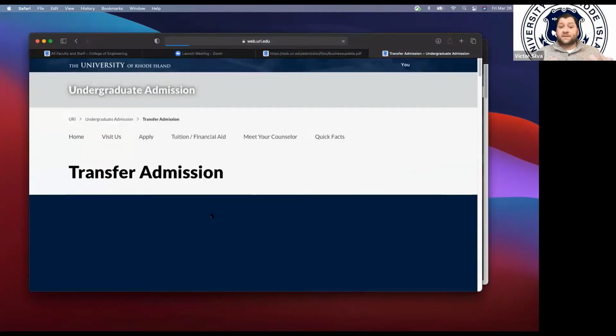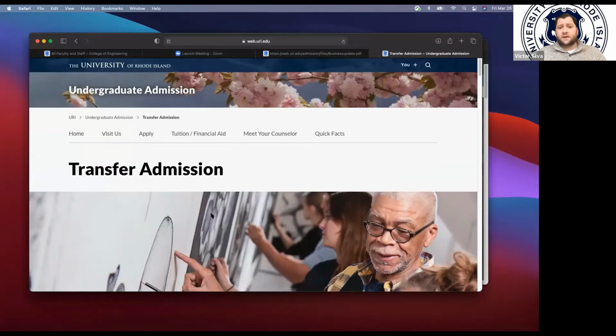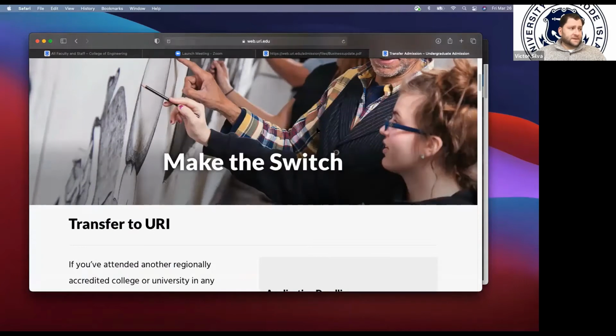This is a one-stop shop for transfer. It breaks down the process for you in general, and that might not reference CCRI-specific terms, but that's okay. I can help you navigate those items, using this as a reference.